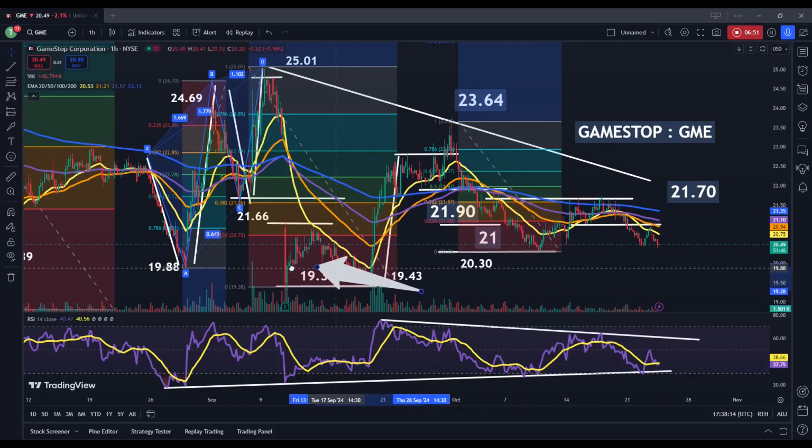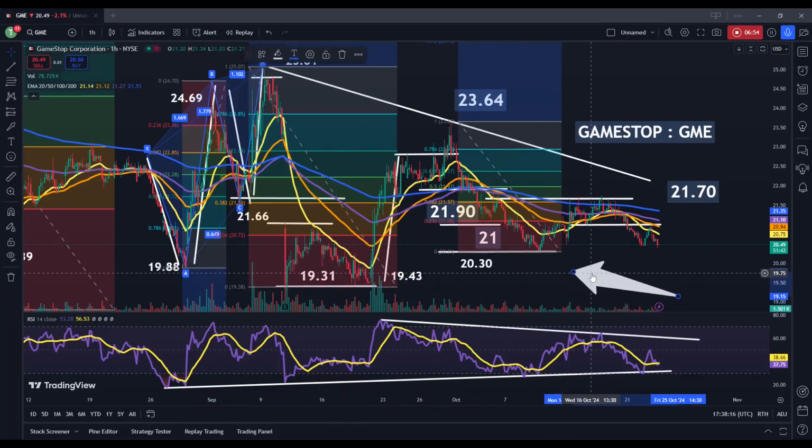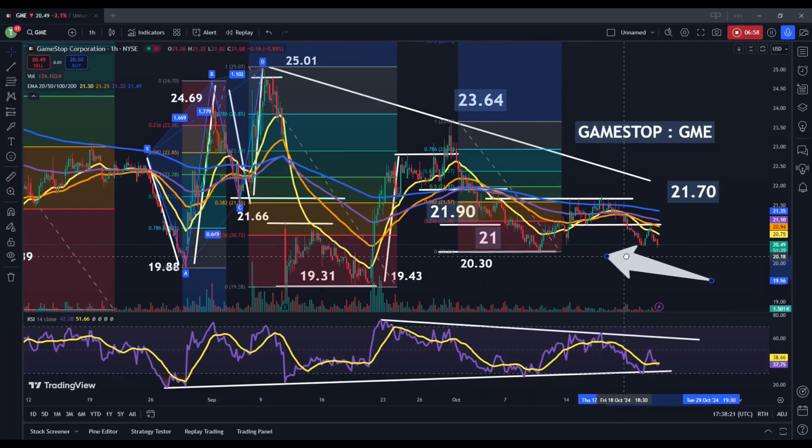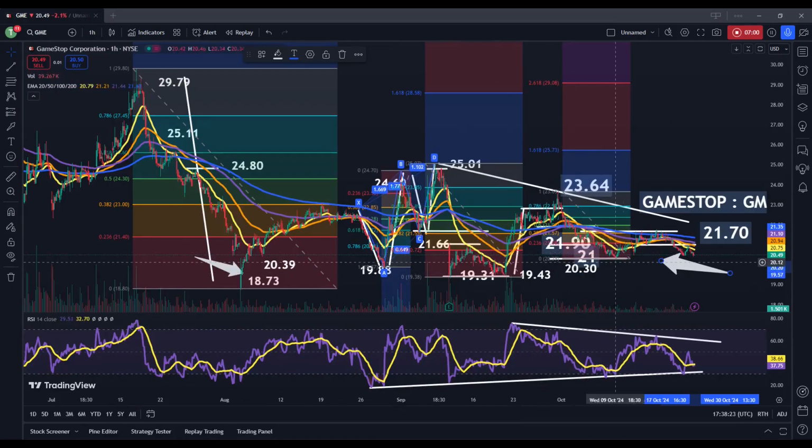And the question at this point is which level is going to be the next support zone. So is it going to be $20? Is it going to be 1943? Is it going to be 1873? The next level from there comes in at 1770, and I think that if you see a break below 1770, you're looking at $10 per share.